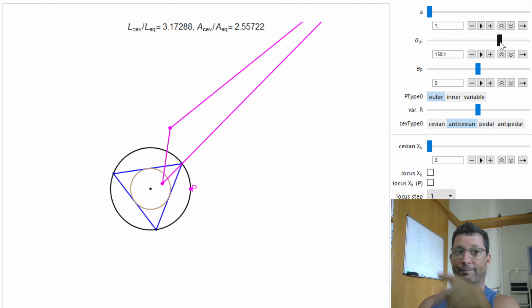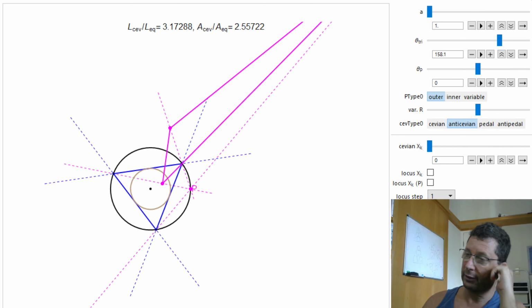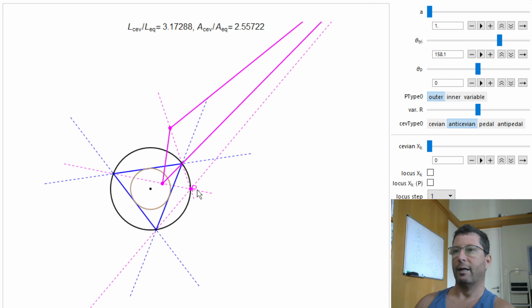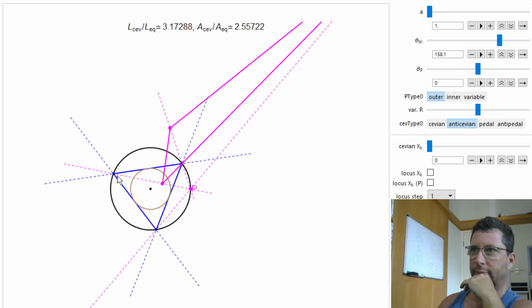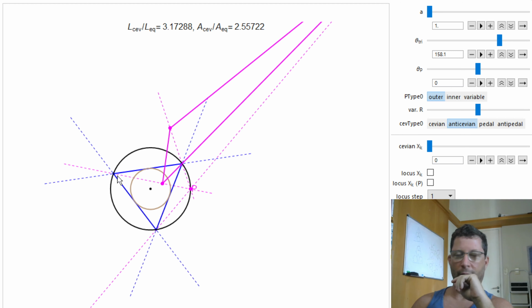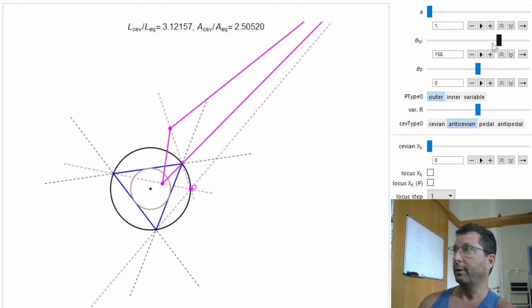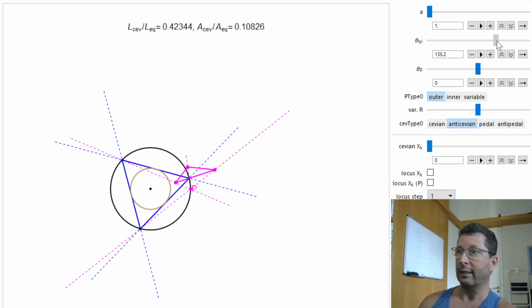But then, there's a phenomenon I'm not understanding. Let me actually draw some construction Cevians here, connecting P through the vertices of the Anticevian and its reference triangle. Okay. Now there's a phenomenon I don't understand. In fact, the onset of that phenomenon I don't understand, which is this triangle here is going to undergo an eversion. So let's go closer to P first of all to see that shrinking situation.